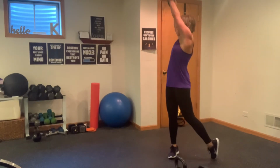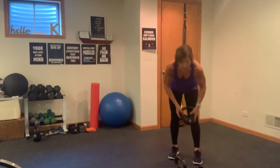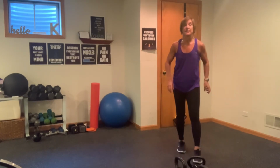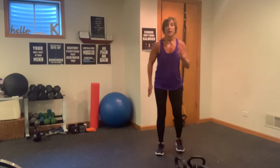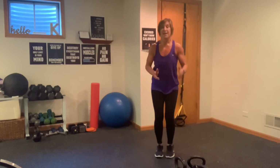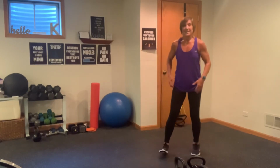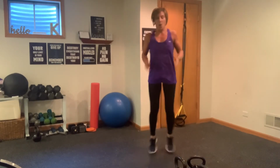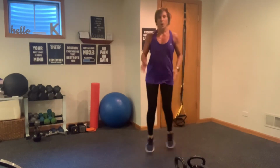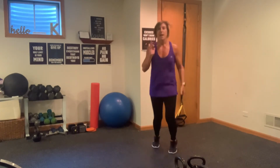Let's do one more. All right, our last round of our three count scissor lunge. Remember, you can take those scissors out. One, two, lunge. One, two, lunge, all right? That's an option for you. Here we go. One, two, down. So you're catching yourself with that lunge. Super soft, head up.